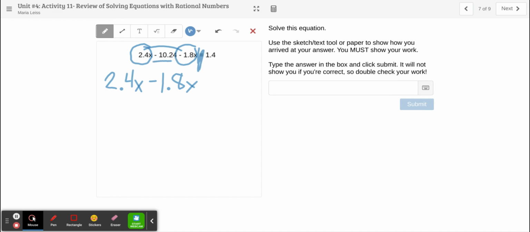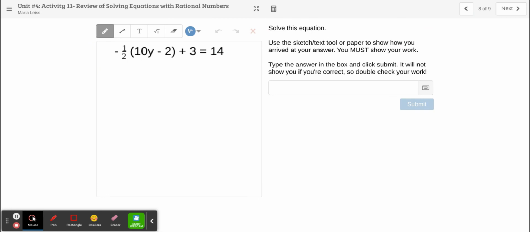It's also a minus. And then number 8, distributing a negative, but it's a negative 1/2, so cut the numbers in half, but remember it's negative. And then on the very last one, find your equal sign. On each side, there's nothing to smush together, so you'll start undoing something. Okay, what can you take off of both sides?